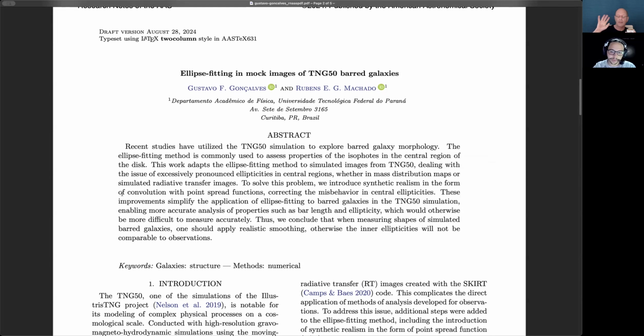And basically, when adding a step to introduce realistic synthetic noise, this behavior was resolved, and the isophotes behaved as expected for real galaxies.